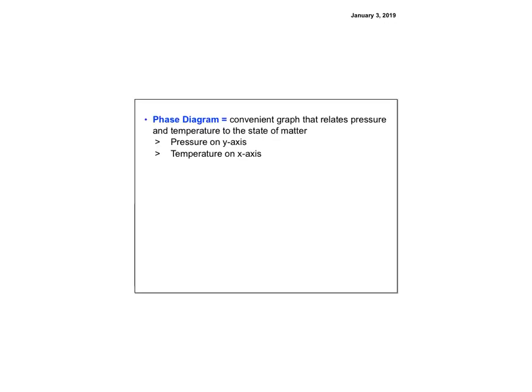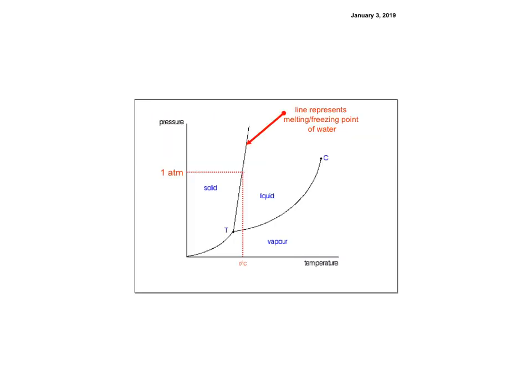So now let's talk about these butt diagrams, or these phase diagrams. What's helpful about these is we can look at the relationship between pressure and temperature and the different states of matter. I do better when I can explain with an example. So let's say this is a phase diagram for water. The nice part about phase diagrams is if you know the temperature and the pressure of a substance, using this diagram you can figure out what state of matter the substance is.